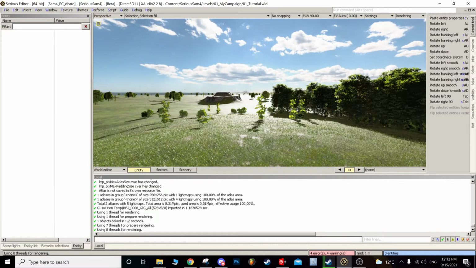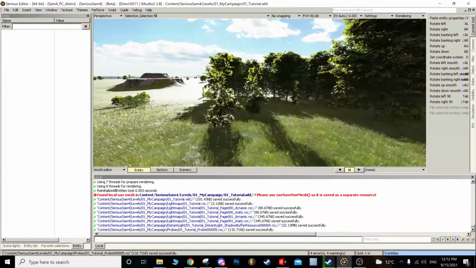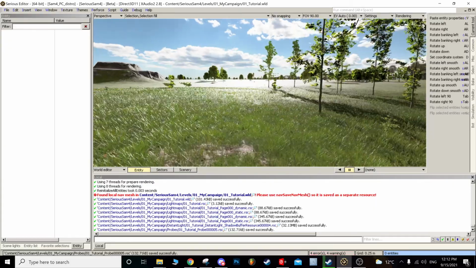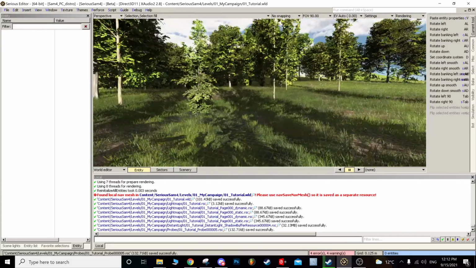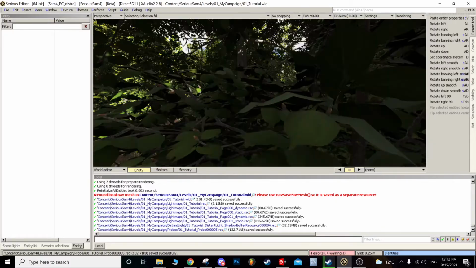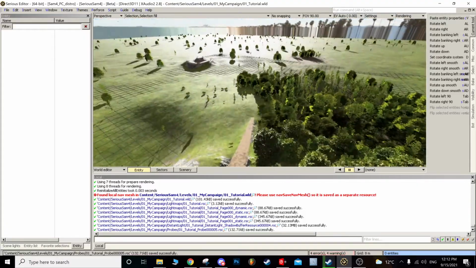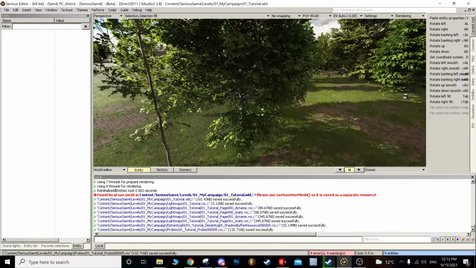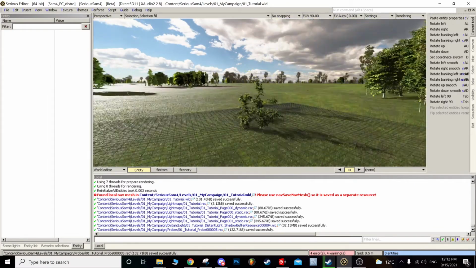Control S to save it again. See that? This means it saved the light map, and now the level is beautiful enough. It's just how you would like to create it to make it even more beautiful. For the sake of this tutorial, I'm gonna leave it as it is. And that's pretty much it. We've got all we need in our level.